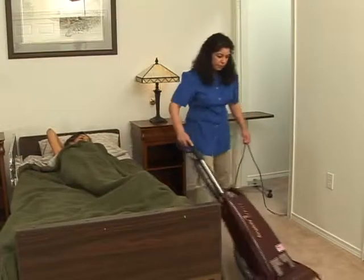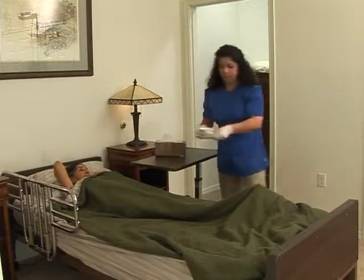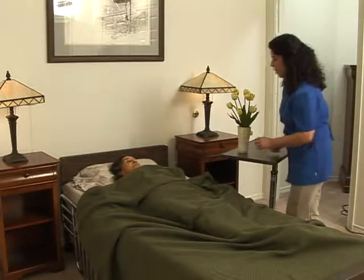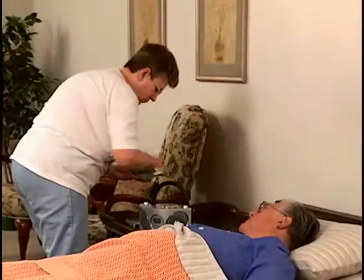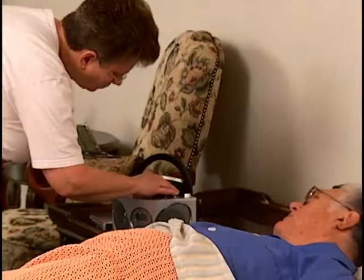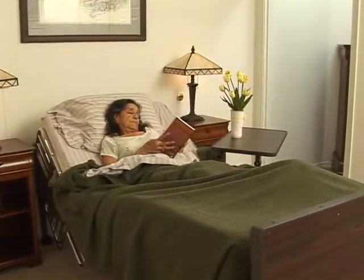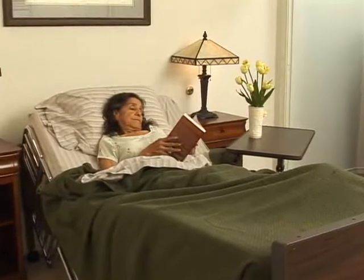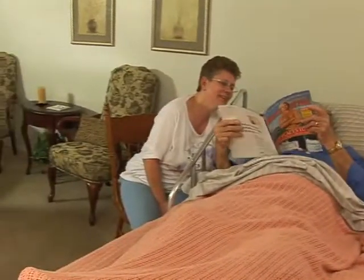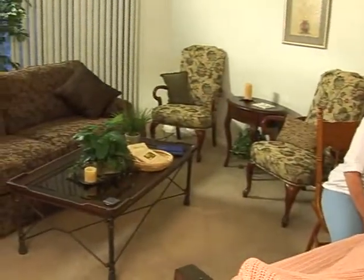When a person is on bed rest, it's important to keep the room clean and free of clutter. Provide colorful touches such as paintings, flowers, or interesting objects. Make sure that reading material or music that the person enjoys are available and nearby. This attention to atmosphere and cleanliness helps to create a more pleasant and enjoyable experience. For someone on extended bed rest, consider moving him to the living room where he can be part of the family's activities.